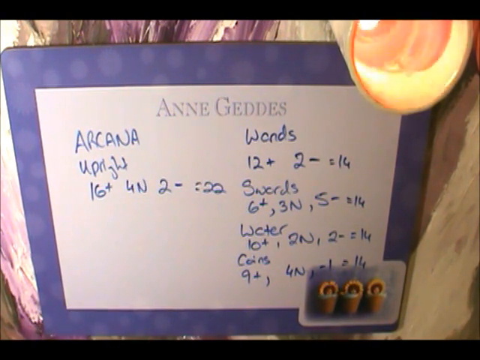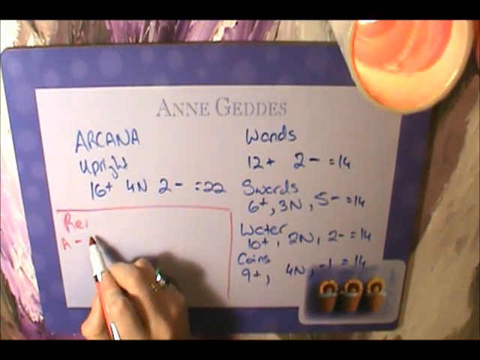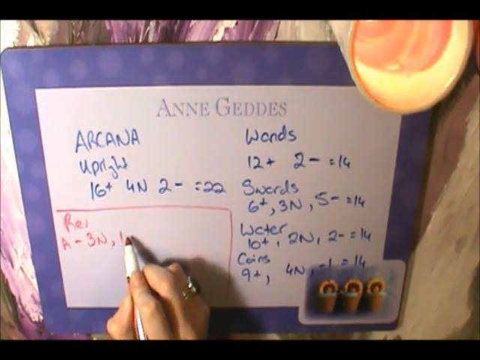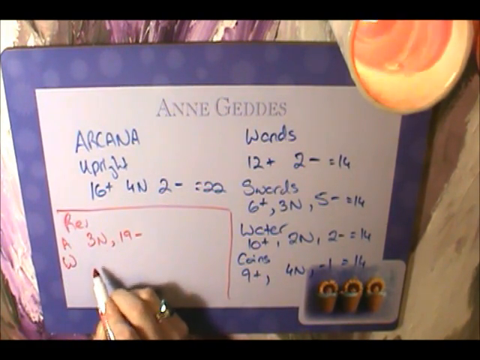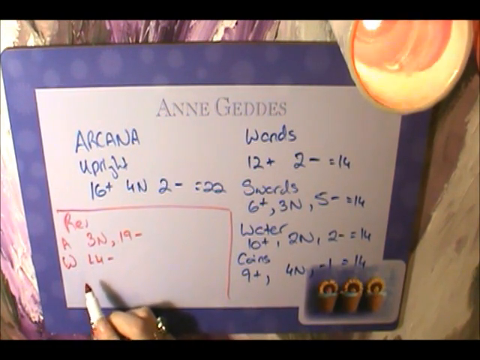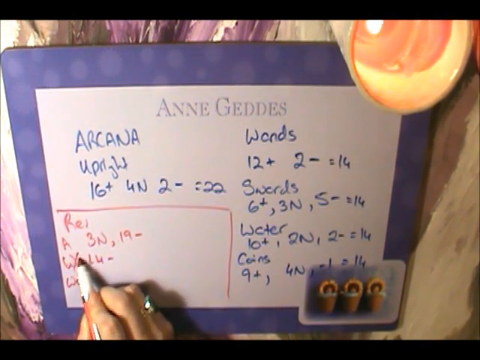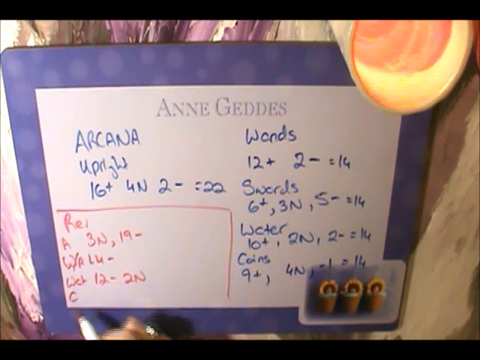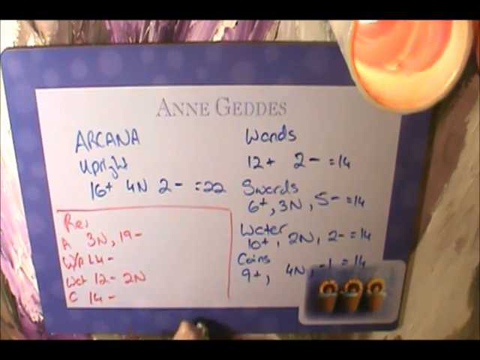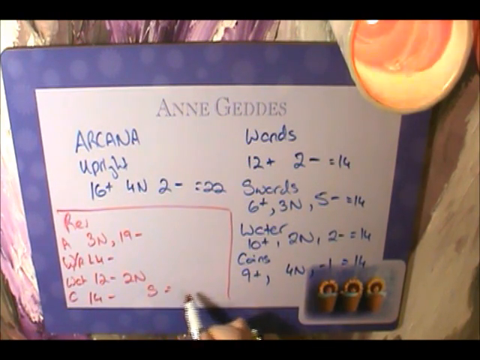Now when we switch to the reversed position, I'll show you the difference. So, different color, reversed. The major arcana has 3 neutral and 19 negative meanings. I guess that's a little confusing. The wand suit has 14 negative meanings. The water suit, or we can say cups here, has 12 negative meanings and 2 neutral meanings. Coins has 14 negative meanings. So I guess you're starting to see the pattern. And then swords, we have of course 14 negative.